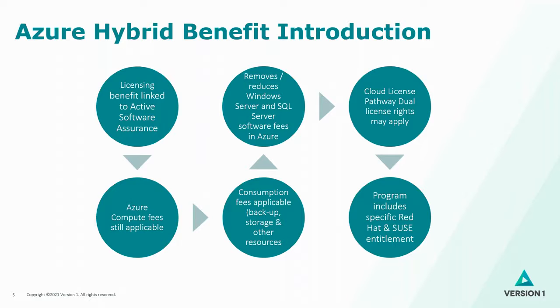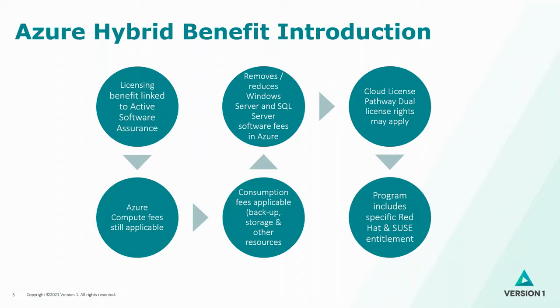Sometimes people hear hybrid benefit and they think it's straight up like for like, and you're going to get everything for free. That's not necessarily the case, but there are some great cost savings here. And how is that done? Well, I guess the key driver behind those cost savings is that it reduces or removes the need to factor in the Windows Server and SQL Server software fees in Azure. I always consider it to be a great cloud licensing pathway for organizations.